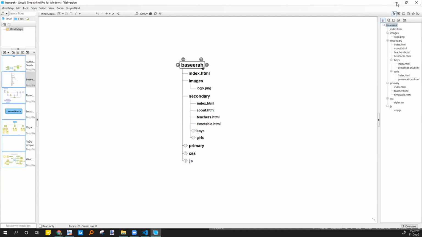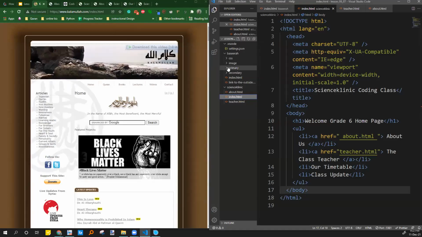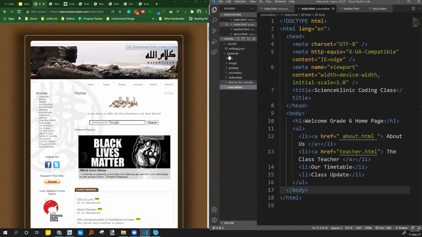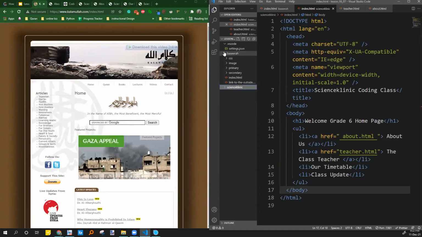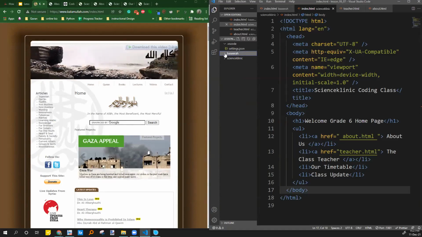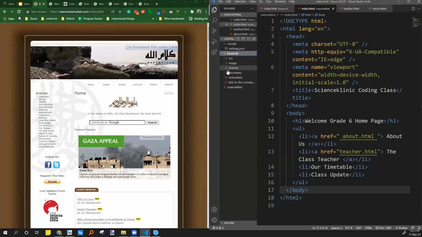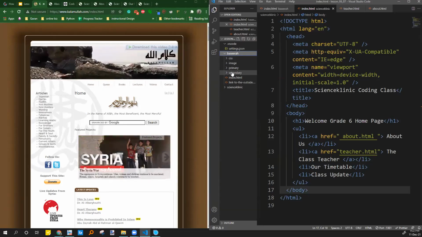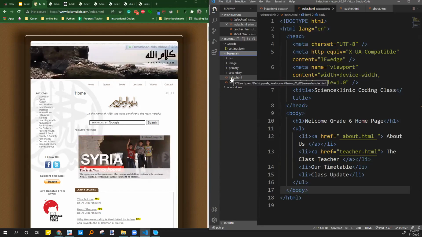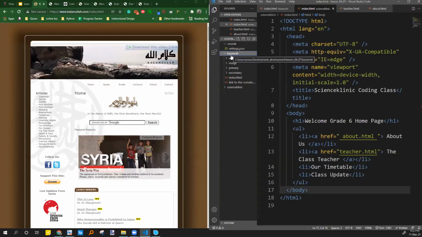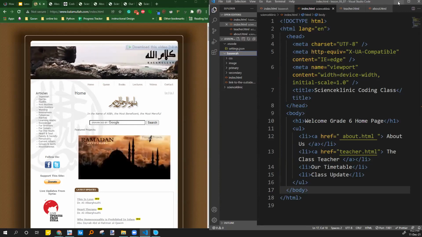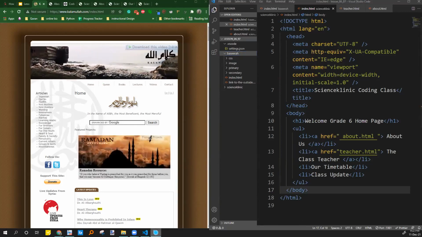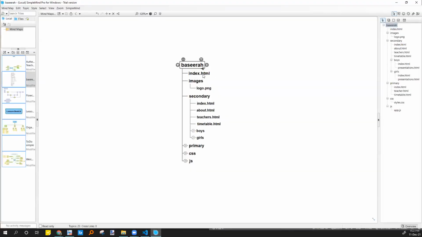And that is why, when you see Basira here, this is the folder. Let me close the folder. I open the folder. You can see this index.html. It is directly inside Basira. Forget about all this. You can see this one is directly inside this Basira. Now, let's go back to this. So that's the first. You can see the index here.